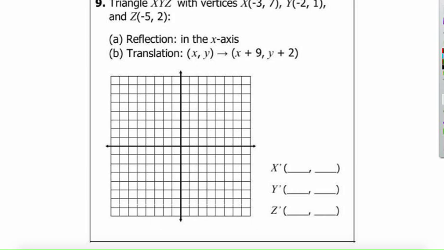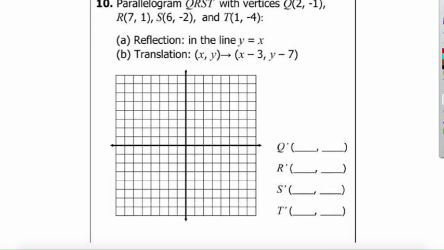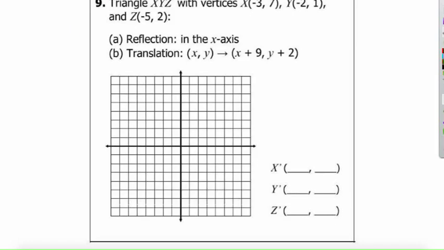Now numbers 9, 10, 11, and 12, we're going to do 2 of them together. We'll do 9 and 10, but this is actually telling you to do a reflection which was the first lesson we learned, and then a translation. So we're going to need to do both things and give our final answer. So we actually learned some shortcuts that could save us a lot of time. For number 9, I'm going to go and do everything physically to show you how it would look. And then for number 10, we'll try the shortcuts.